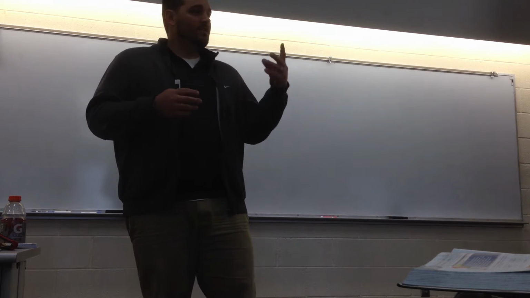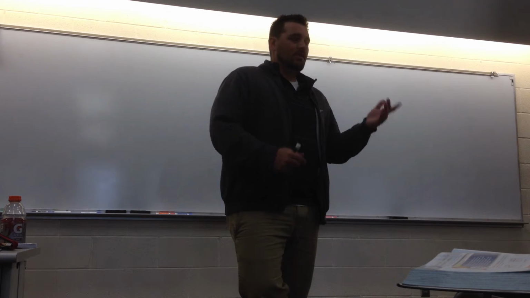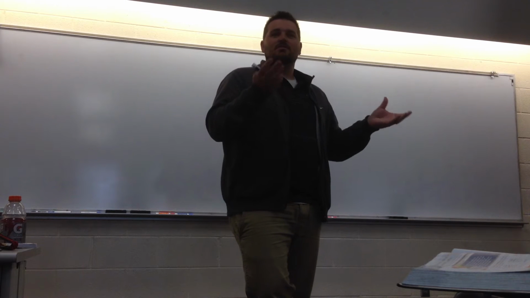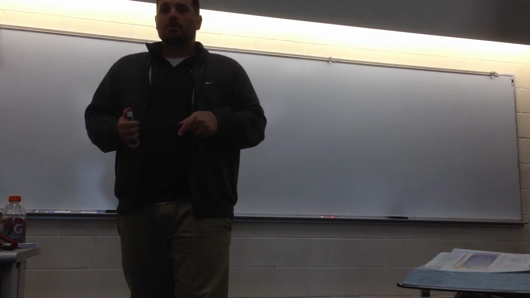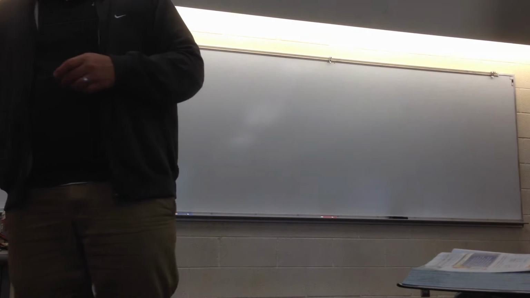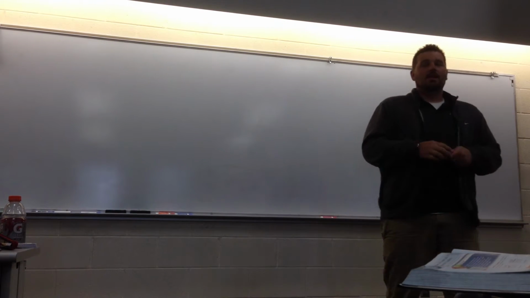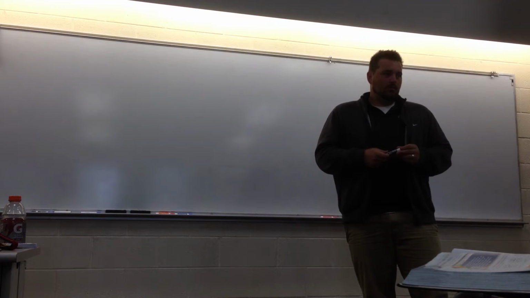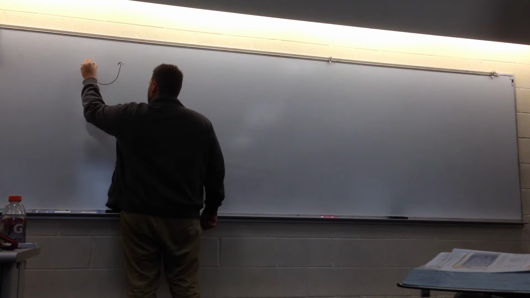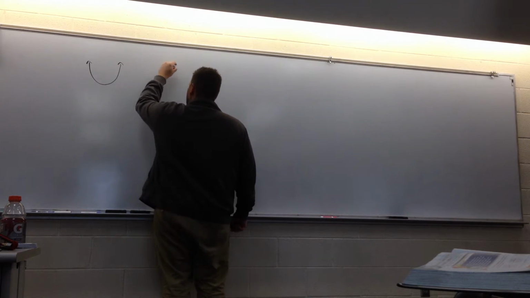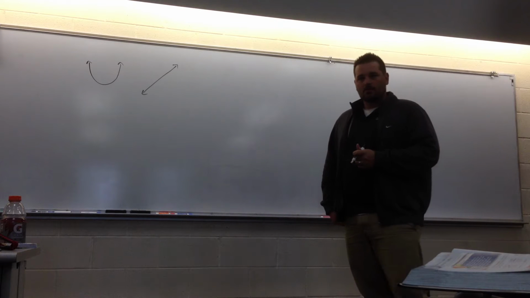If we have a system of linear equations, or linear functions, that means we have lines. What's the solution? It's where they cross, right? The same thing goes for a system with one linear and one quadratic. It's where the line and the parabola cross. That's the solutions to the system. So if I have something that looks like this, and something that looks like this, what are the possible options for the number of solutions?